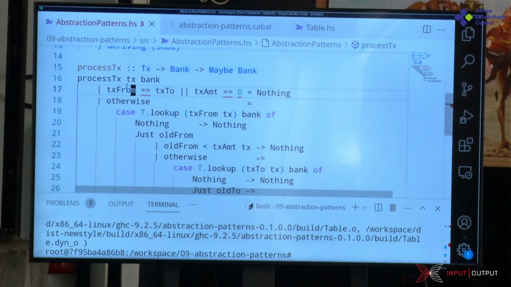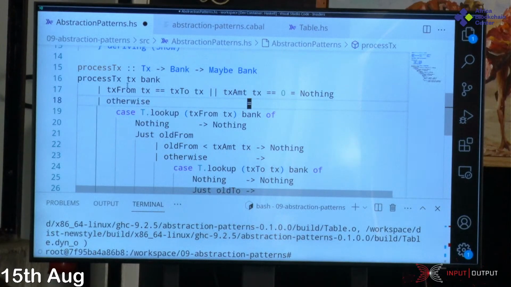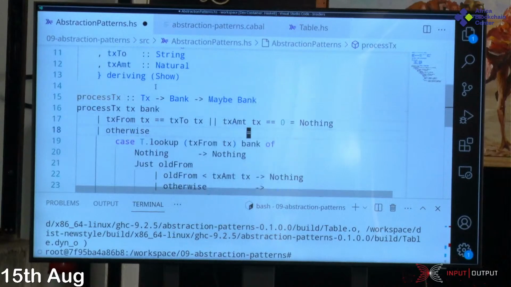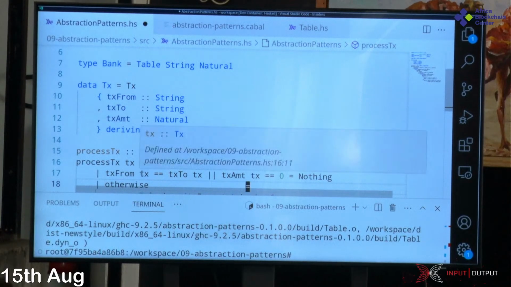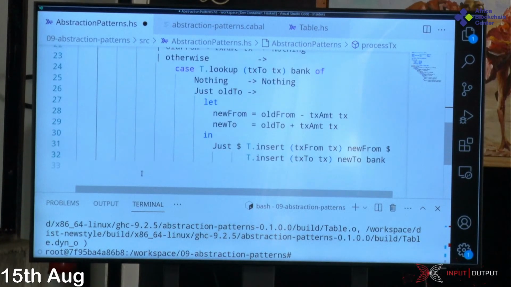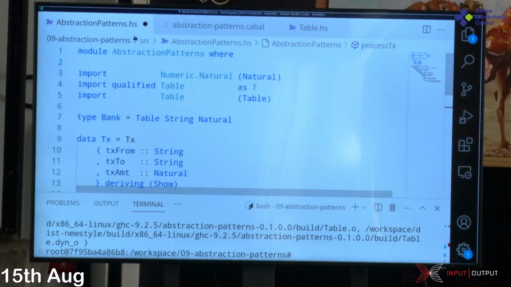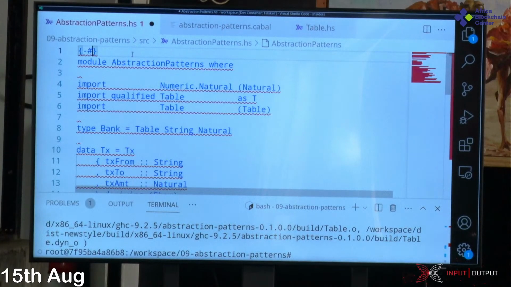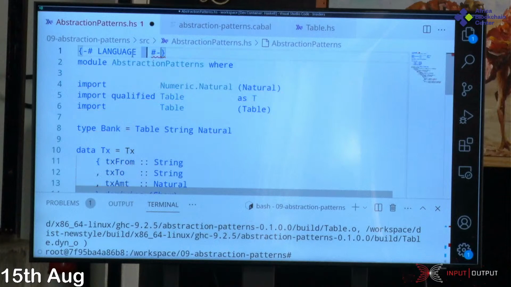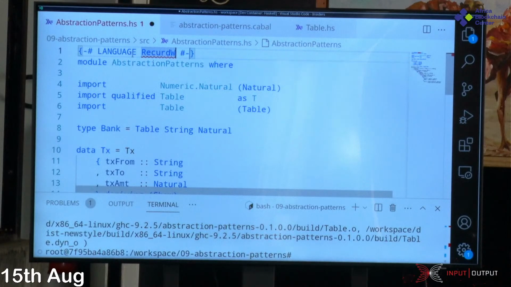I wonder whether I should introduce record puns. Maybe. Actually, this is a common thing. We see that these accessor functions are just functions that I have to apply to the value, of course. And that is sometimes a bit irritating because I have all this duplication here. I always have to apply to tx. There is an extension. This is not the topic of today's lecture, but it's useful to know. I think it's called record puns, or is it wildcards? Wildcards. Record wildcards.